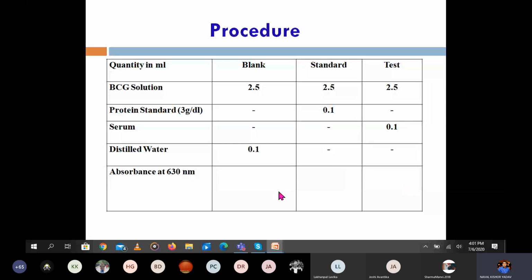It does not mean anything, and that will create confusion. They might ask the question, why are you writing 0, 0 here? You might say that you have set the colorimeter to 0 with the blank. Then they will ask, why then are you writing it here? So rather than face those questions, no need to write here. Just write in the standard and the test.